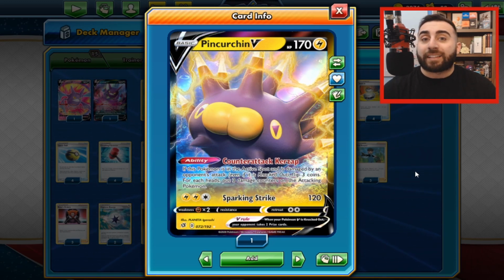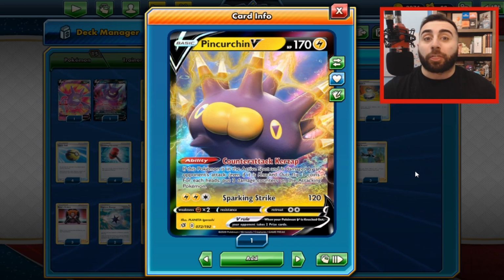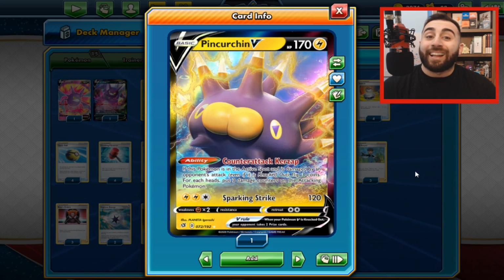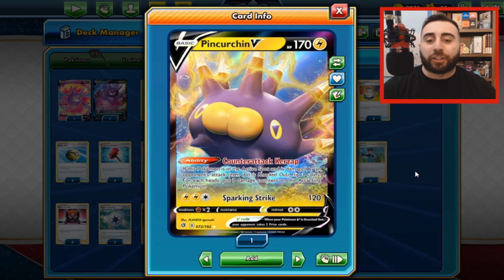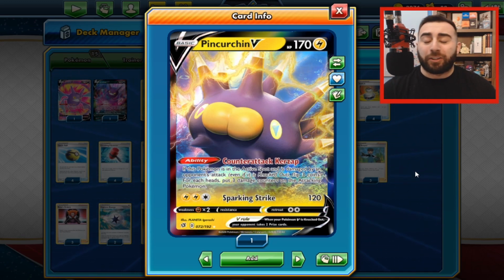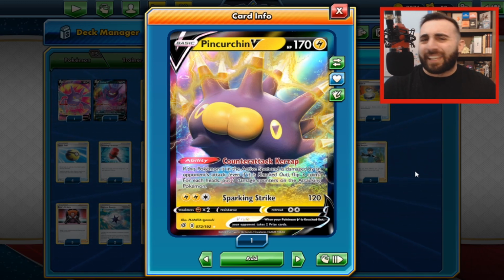Every time we get attacked and take damage, we flip 3 coins, and our opponent gets 3 damage counters for every heads we get. So you could potentially put 90 damage on an opponent's active Pokemon just for them hitting you. You'll probably get knocked out in the process, but you know what? That's kind of its purpose, is to take damage.